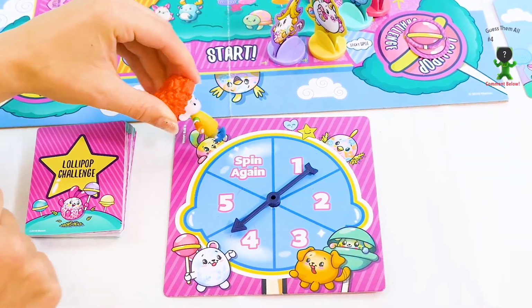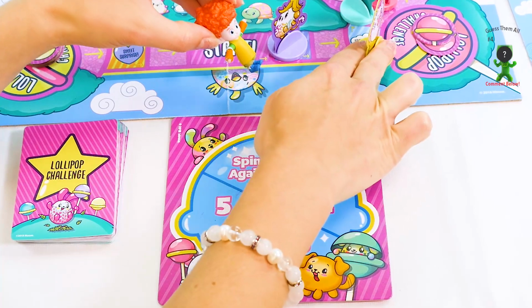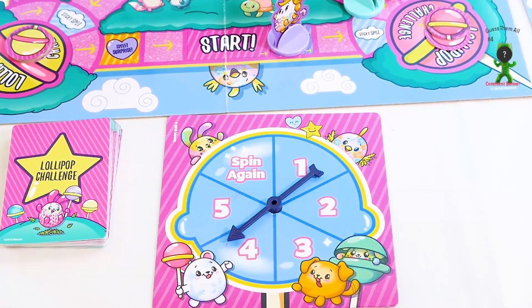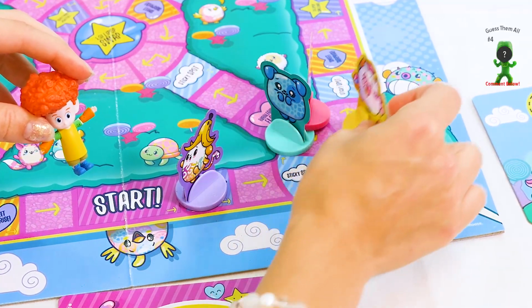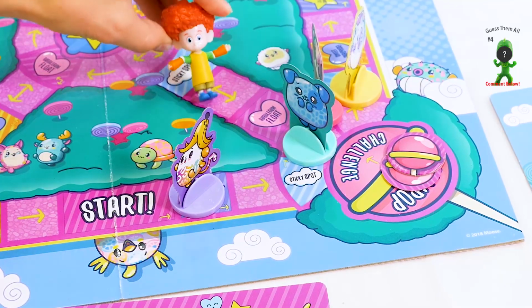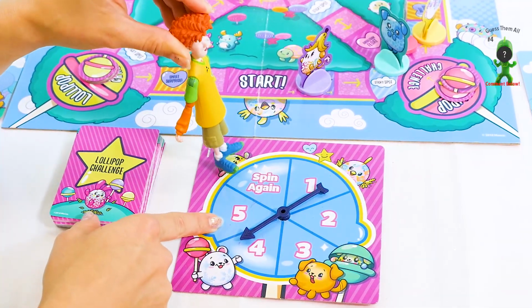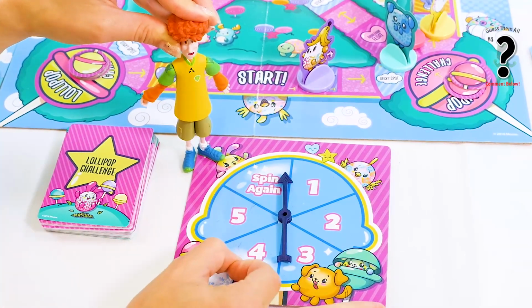Four. Let's see here. Yellow. I'm gonna go one, two, three, four. Sticky spot. Oh, sticky spot. I guess I don't get a turn now. Oh. That's all right. We'll get you next time, Dennis. Spin again.